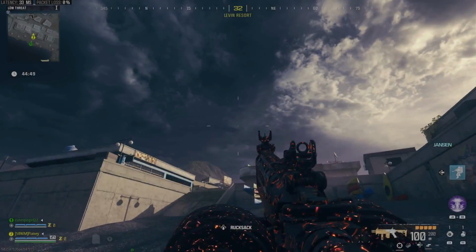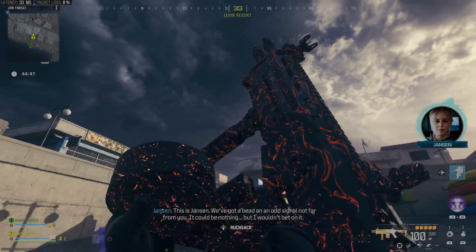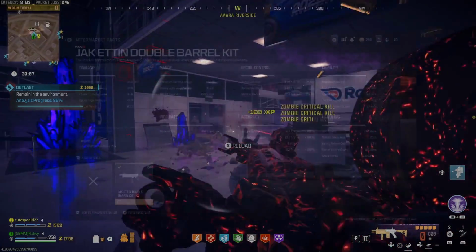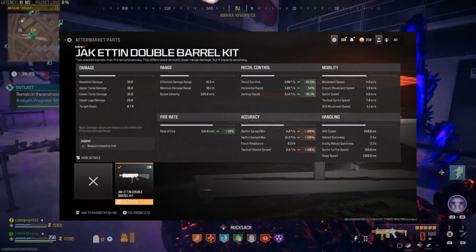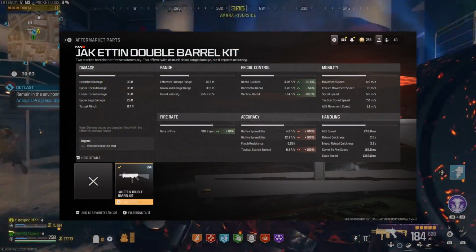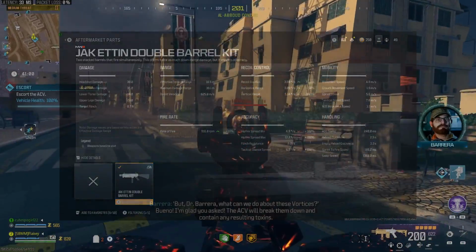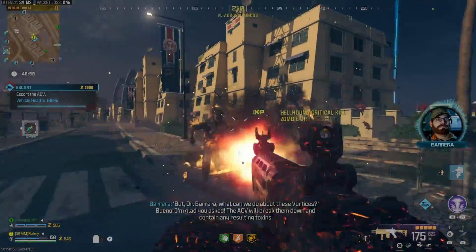The Jack a 10 double barrel kit for the AMR9. This kit outfits your submachine gun with a second barrel to increase damage output, as well as increases to your rate of fire and a decrease to your hip fire and aim down sight spread. This makes this one of the only attachments I've come across that affects your ADS spread.